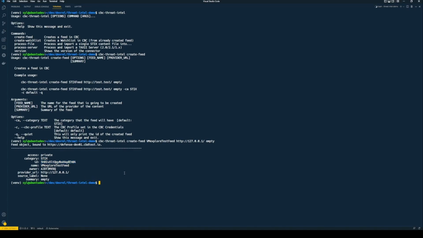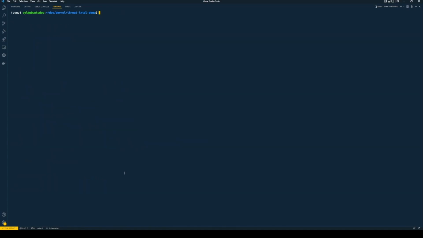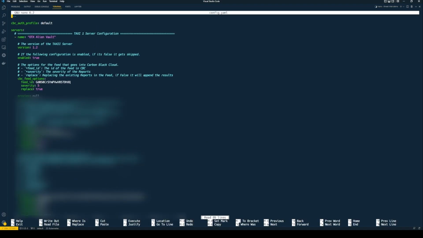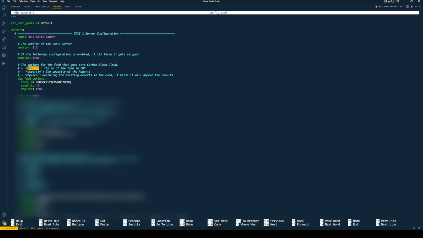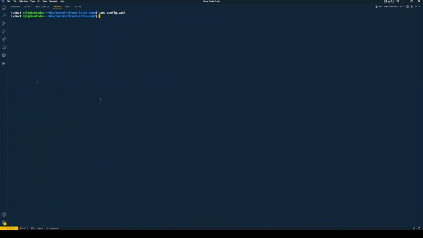We can now edit the configuration file that I've created earlier. I'm going to edit it, and we can see the feed ID right here. I'm going to delete the current configuration, and I'll put in the new feed ID that we've just created. Now we can run the process server command. First, let's run it with help.